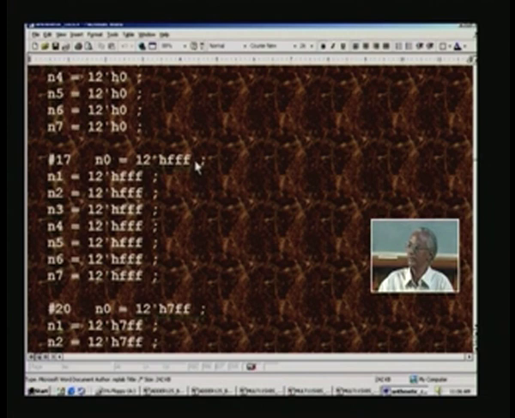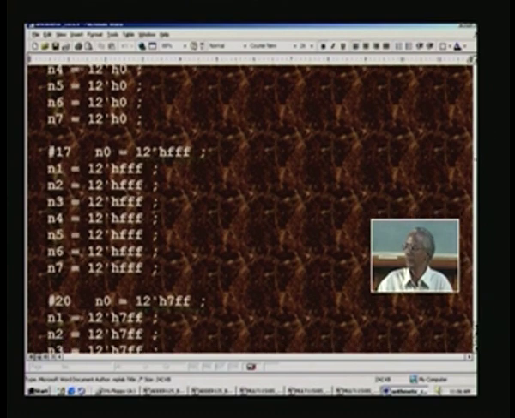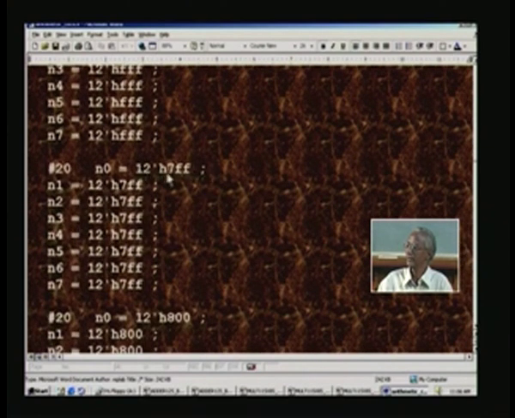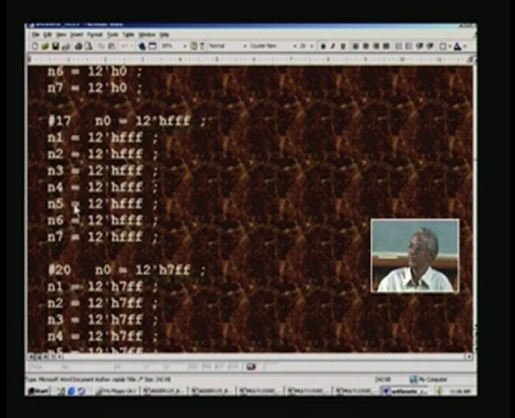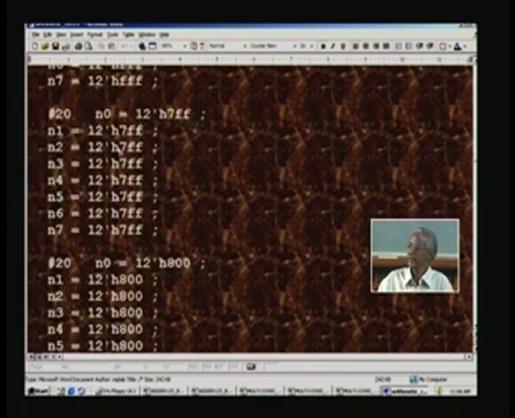All ones, as we have seen in 2's complement representation, is -1, and we are going to add -1 to all of them. We are going to add all zeros here, and after 20 nanoseconds we are going to change again to a different value. Here it is 2047 or something, which will be clear when we look at the waveform. Initially we have staggered a bit, 17 nanoseconds, just to make sure that data is stable before the clock arrives. And every 20 nanoseconds we are changing here.